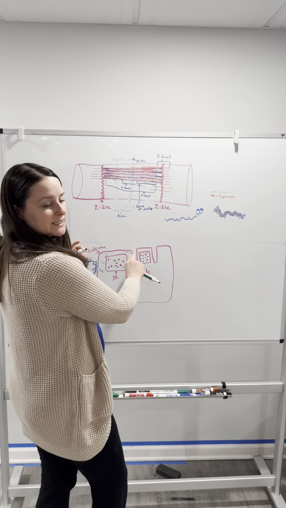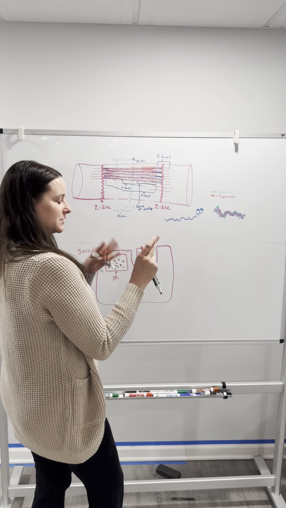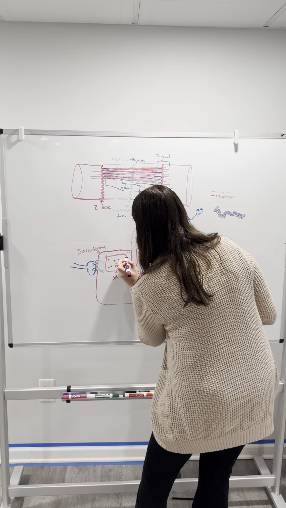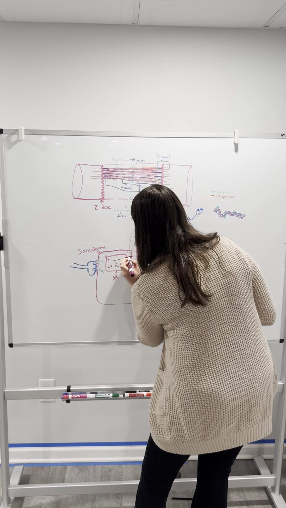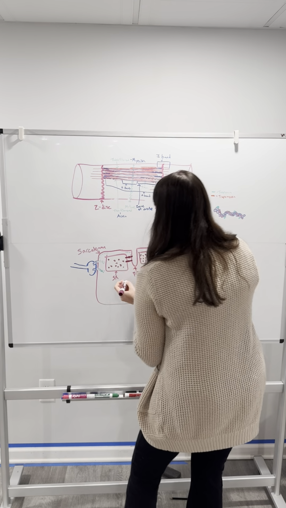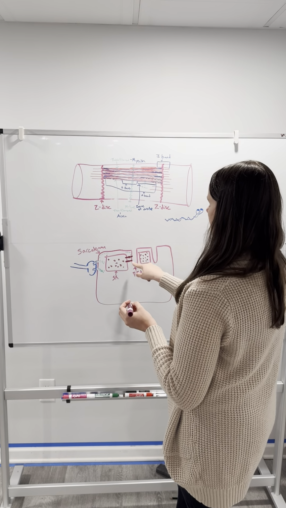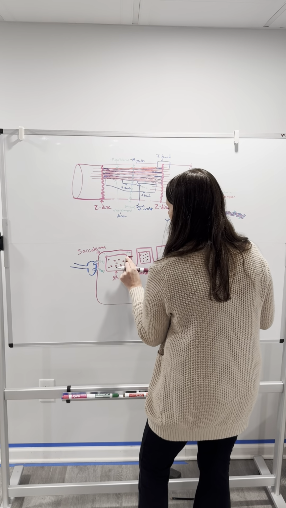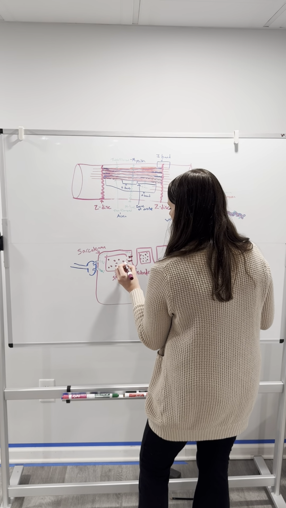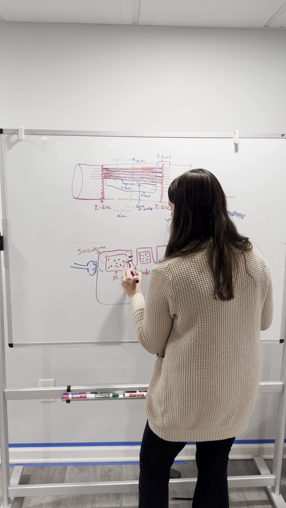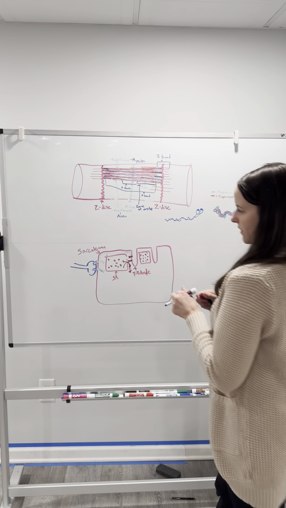You don't need to know the names of them, but how this happens is there are two proteins here. I just want to explain it a little bit, even though you don't need to know it in this much detail. There's a protein here and a protein here that are kind of bound together. As this depolarizes down the T-tubule, this protein pulls on this one and it causes this gap here, and now calcium can rush out of the cell. So that's how that happens.